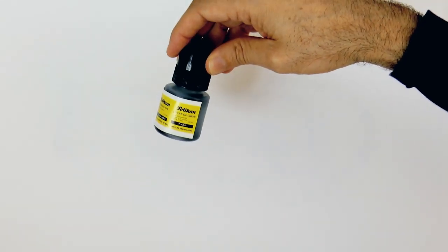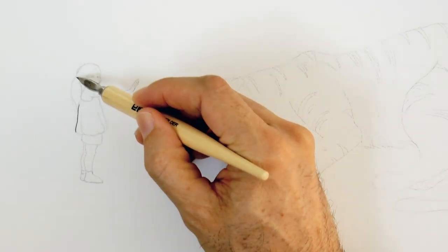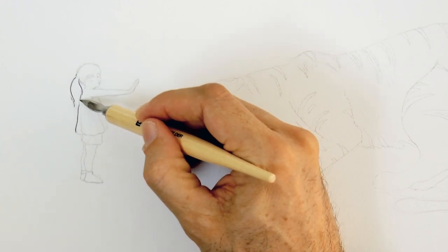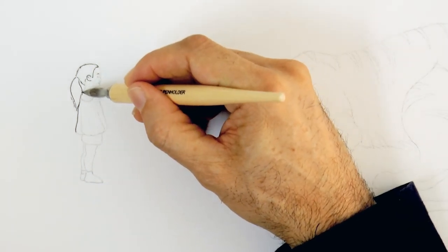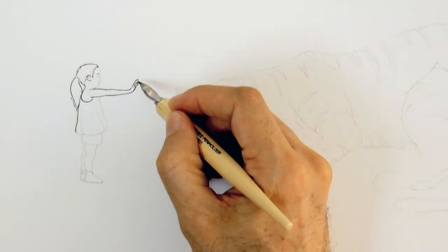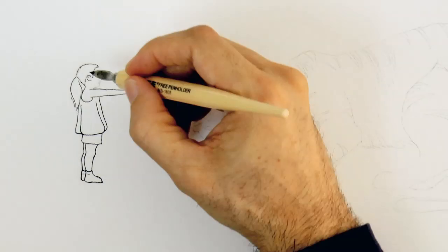It's time to draw with ink. We'll use this black Indian ink and a dip pen. We dip the pen in the ink and then we can draw with it. The first thing I do is to go over the line that I drew with pencil. I drew with pencil first because this ink is permanent and cannot be erased. But you don't necessarily have to go over the exact same line, because while you do this you may want to do some corrections or improvements.